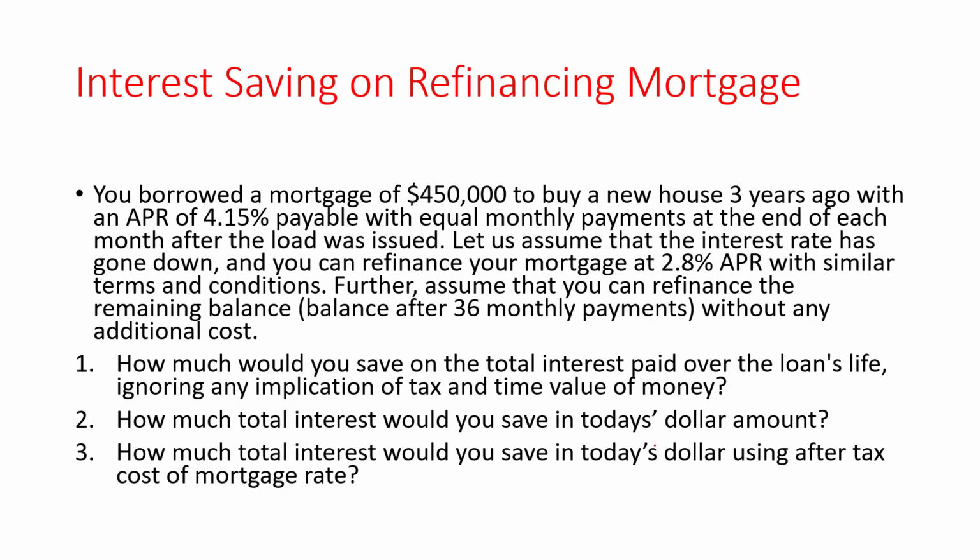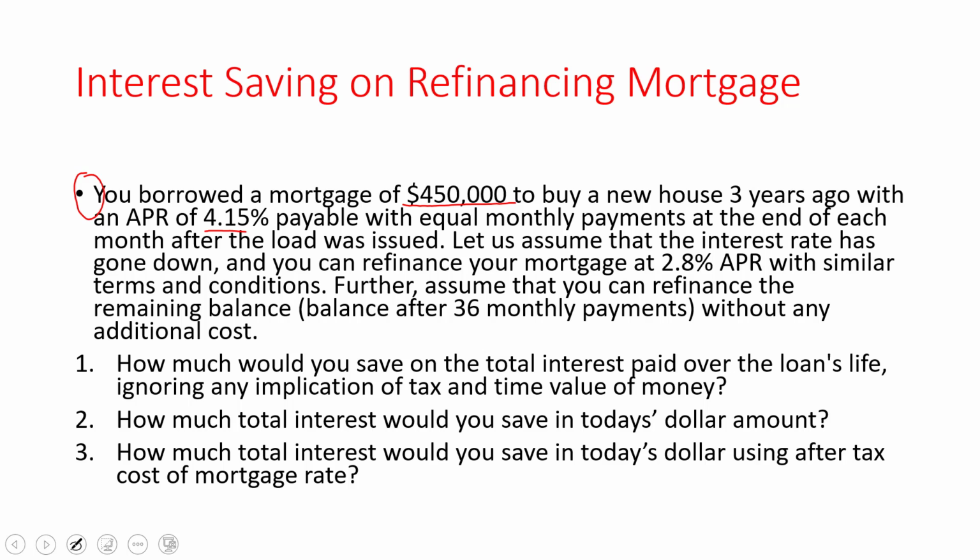In this video, I'm going to solve a problem that teaches us how to calculate interest saving on refinancing a mortgage. And here is our example. In this example, you borrowed a mortgage of $450,000 3 years ago with an APR of 4.15% payable with equal monthly payments at the end of each month after the loan was issued.